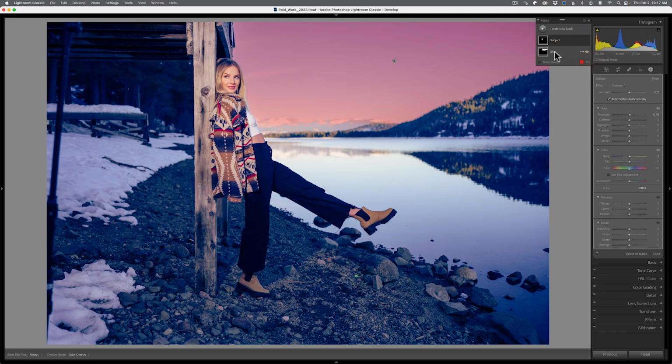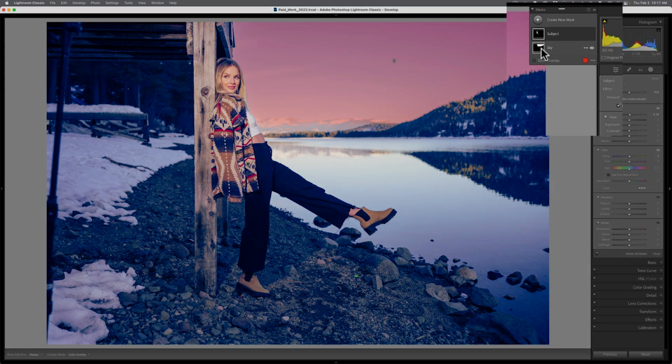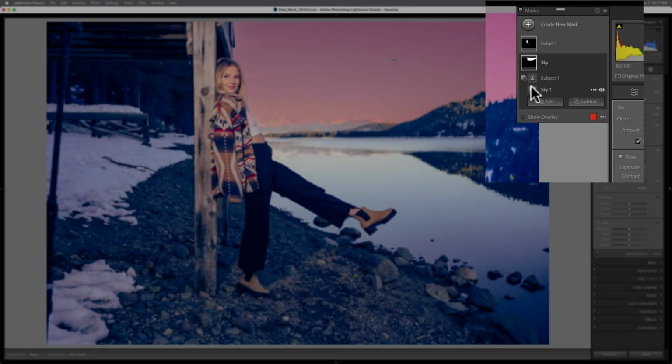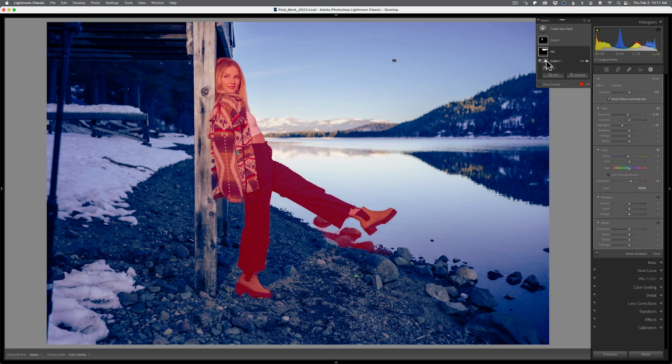The other thing that I did is I used the select sky feature and I selected the sky here. Again, though, I used multiple masks. The sky itself was getting a little bit of the hair and the shirt of the model. I could then use machine learning to say, select the subject and remove that from that mask.